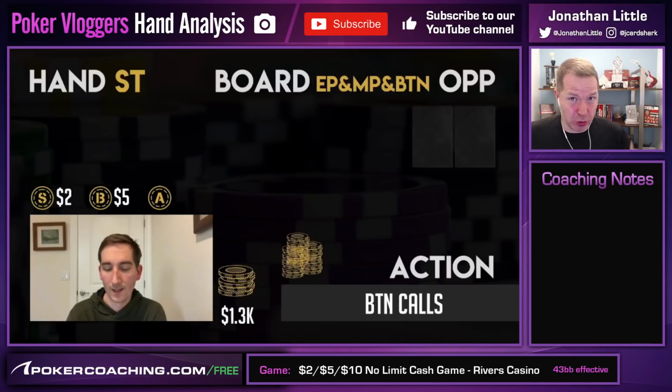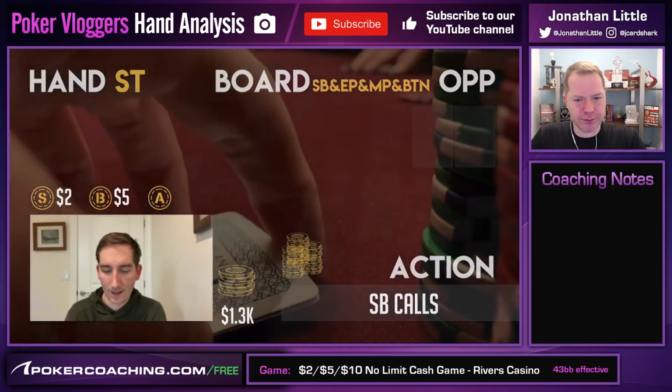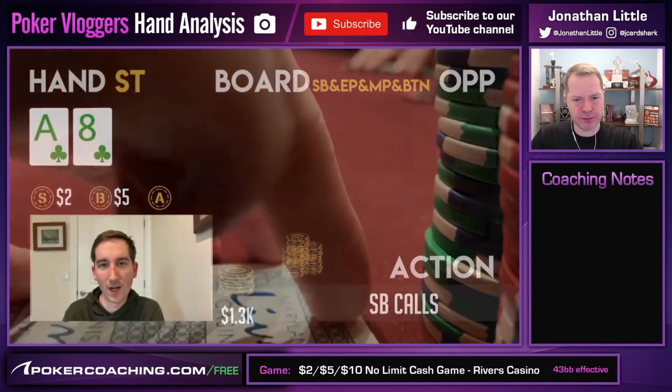Usually when you want to raise over a limp, you're going to want to make it about the size of the pot, maybe a touch less, so that would be something like 40 or 45 or 50. But whatever, raise to 30, that's good for us in the straddle because we're just getting better pot odds. We can call with more hands, right? Small blind calls as well, and I'm sitting there with ace-8 of clubs in the straddle.